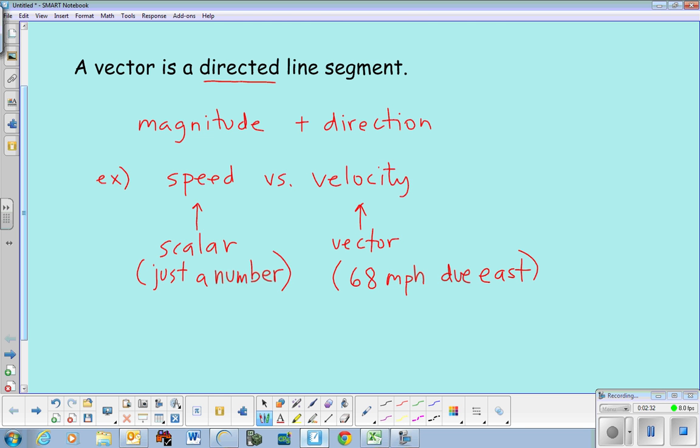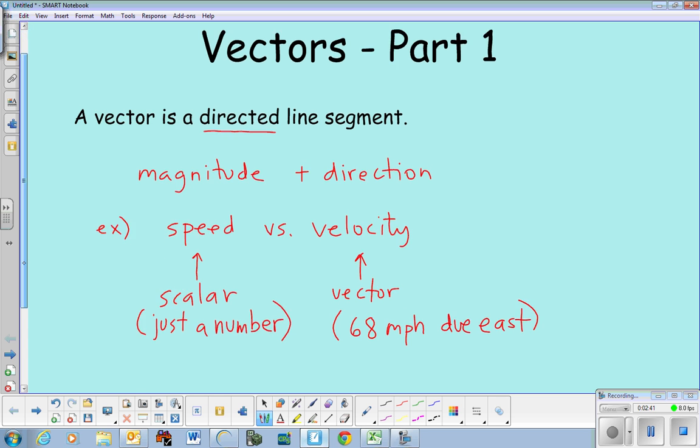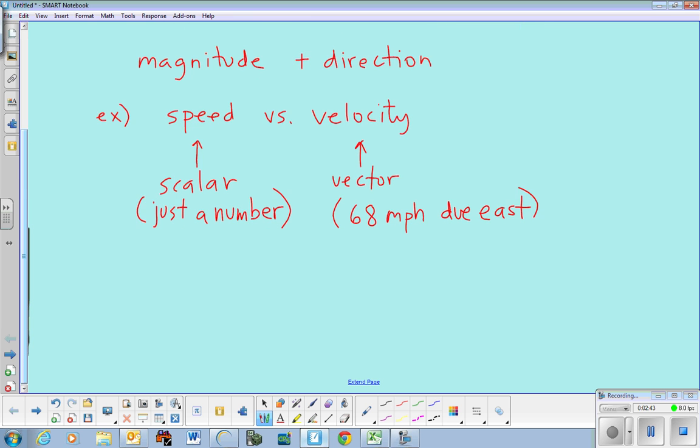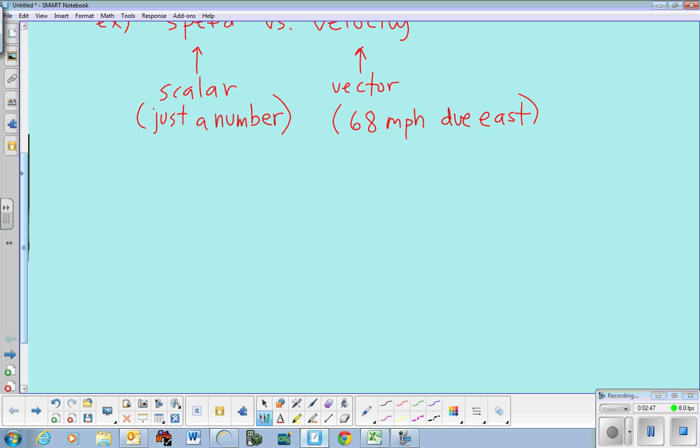So what are problems going to look like for us? Next time we will start breaking vectors down into their x and y parts called components. For right now, we're just going to talk about how we can form some triangle problems, since that's what we've been working on, and do it in terms of vectors. So before we do that, let's talk about directions.